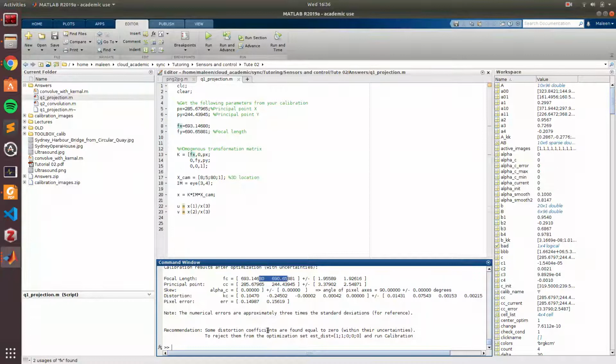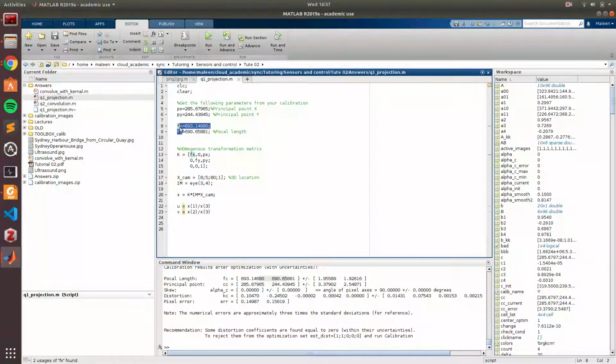Along with the distortion and things like that, you actually have an asymmetrical focal length, so you end up with two focal lengths. Don't worry too much about it. You can see that they're very similar in length.